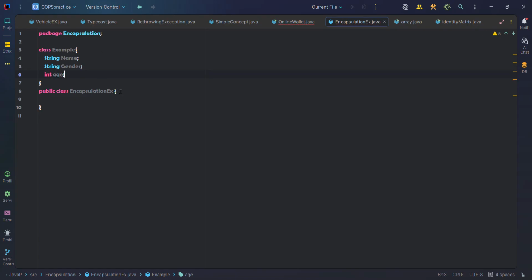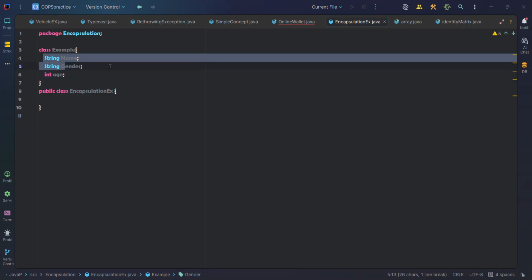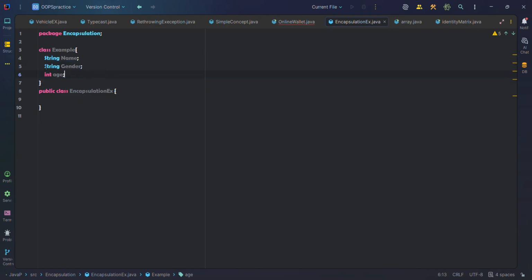Here we didn't bind the data, so it is like normal class members, and we will access them by making an object.